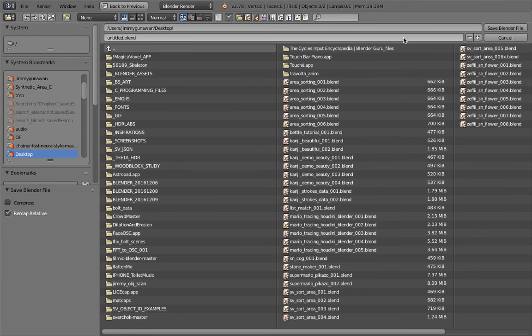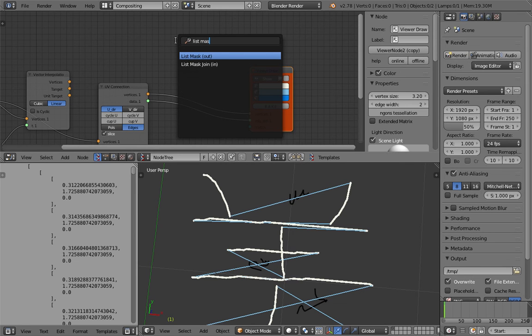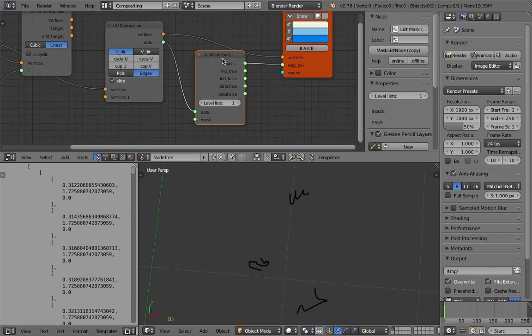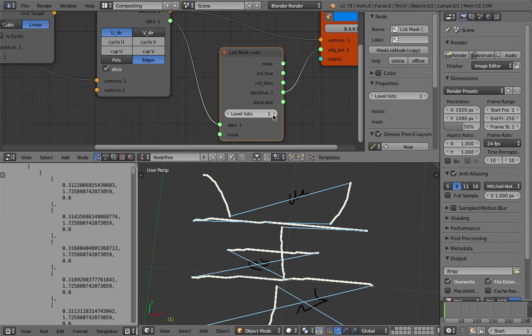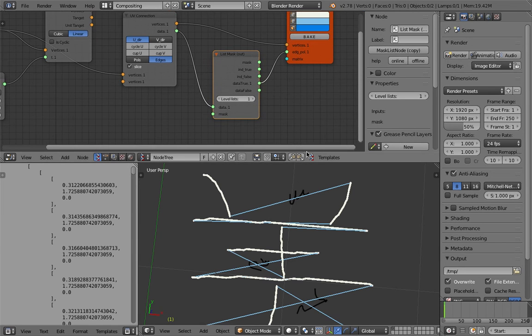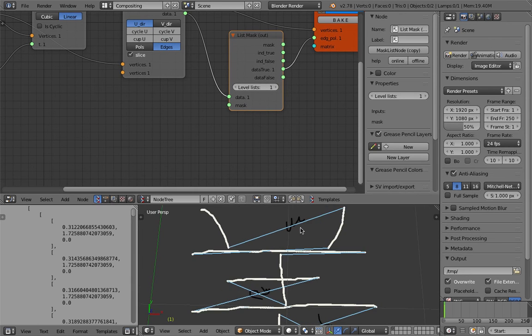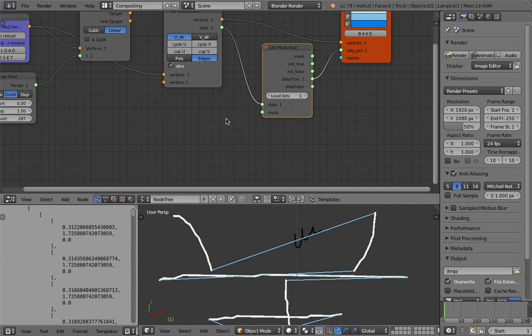One way I could think of is by using list masking. List mask out should actually do the job. Data if true, and then the masking. Let's see. Because there are so many lines here, we don't know which one.